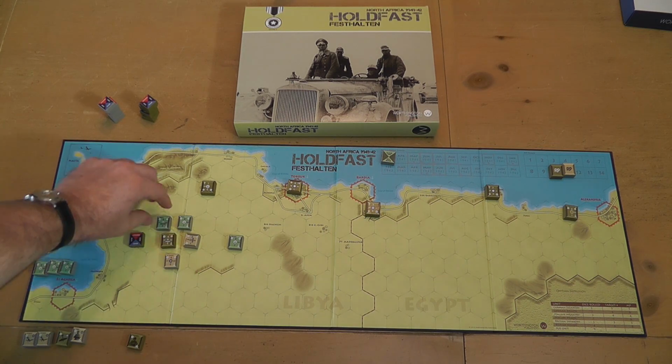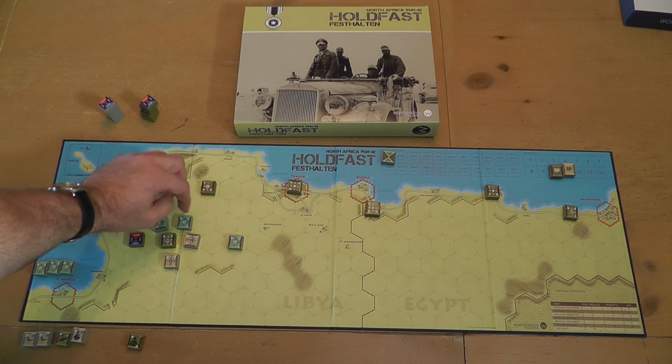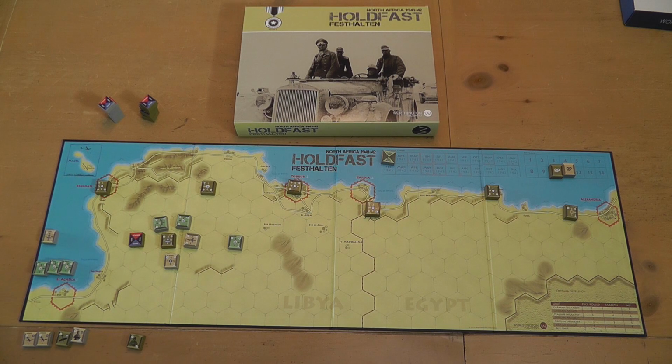If I throw a 5, it must go against this one. If I rolled a 4, this is the only one it can hit. So each die does hits. Combat is simultaneous. That is true in all Holdfast games.